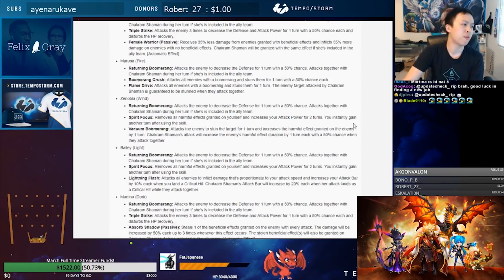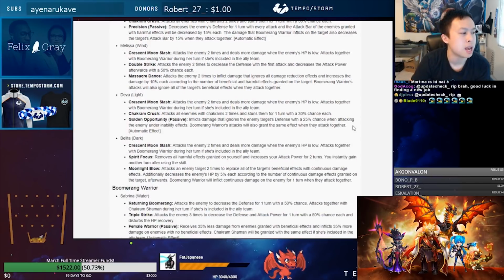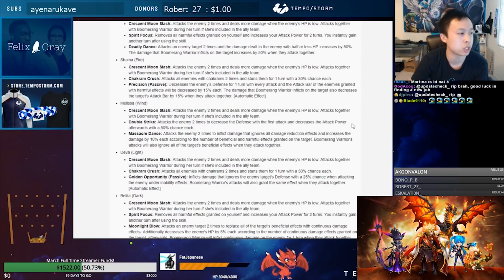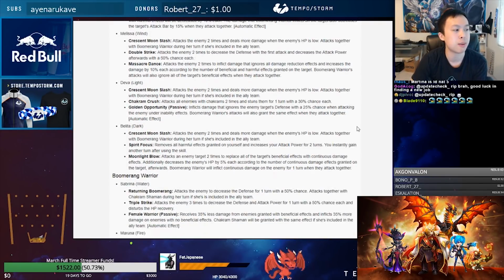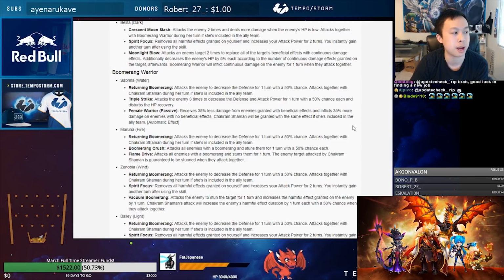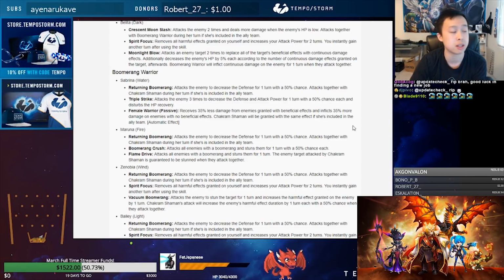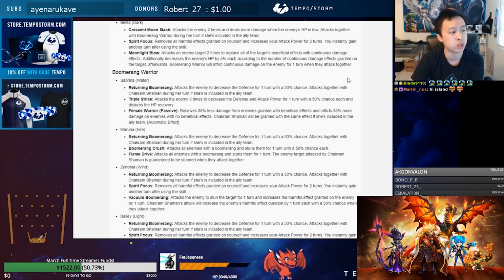Yeah. So overall, looking at all these units, we can see some sort of synergy between the Chakram Shaman and the shared skills with the Boomerang Warrior. We're gonna have to wait to see how these skills come out, if these are the exact skills for each unit, to kind of finalize our thoughts. But I can go ahead and probably assume with decent certainty that it's probably gonna be Nat 4s, unless they have amazing base stats, like I said, and amazing leadership skills that haven't been shown yet.